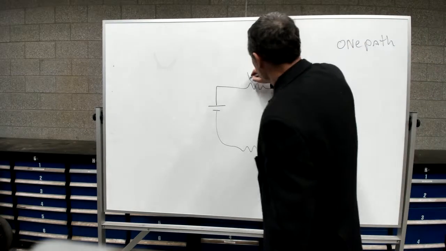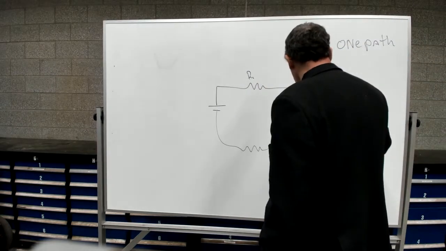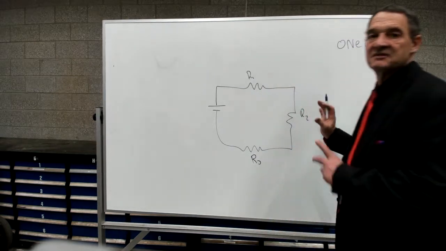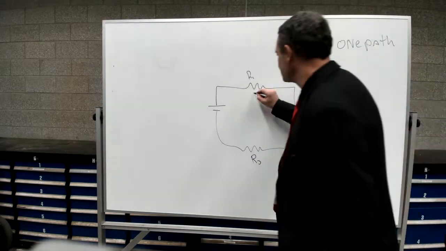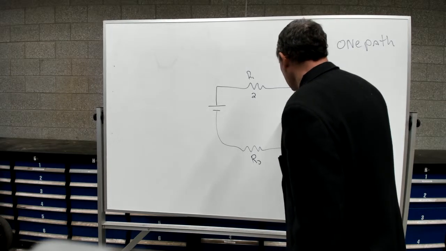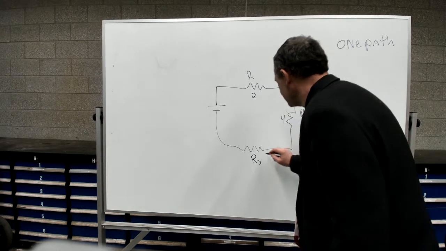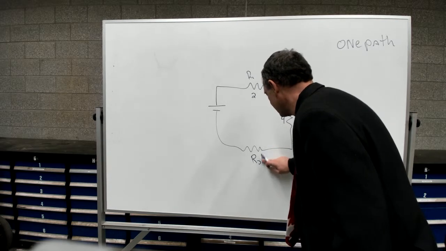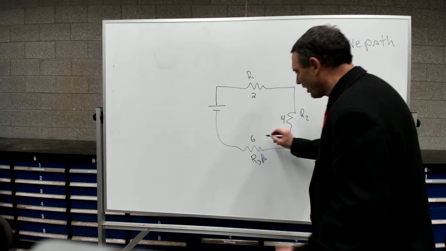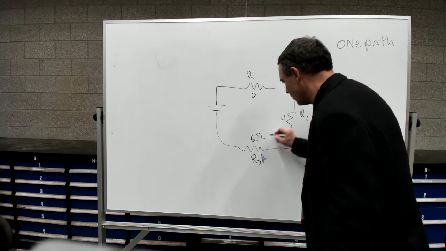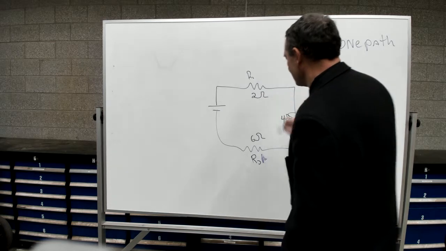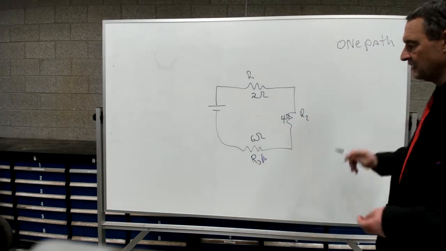Now let's give these resistors R1, R2, and R3 some values. I'm going to say this is 2, and this is 4, and this is 6. Oops, better write it on the other side. Now, one of the things that I've learned is always mark what they are. So I'm just going to give this an ohm sign, and that an ohm sign, and that an ohm sign, because later on I could mix those up for different values.